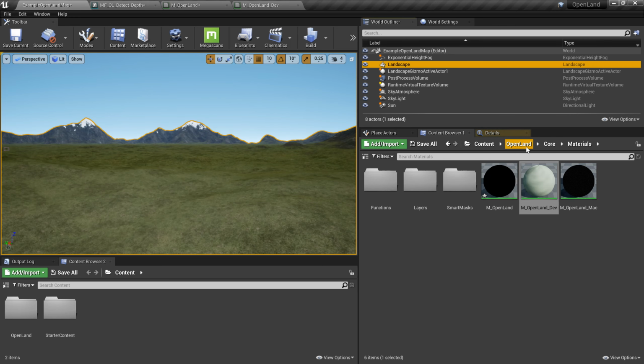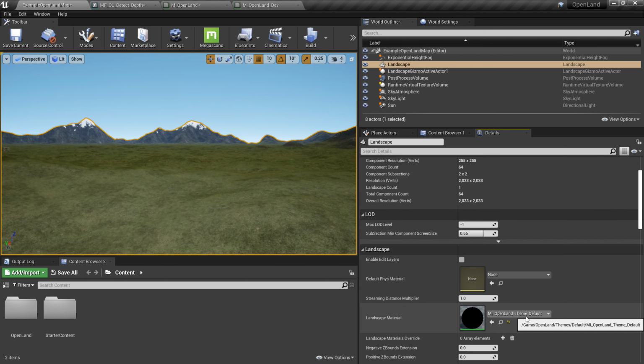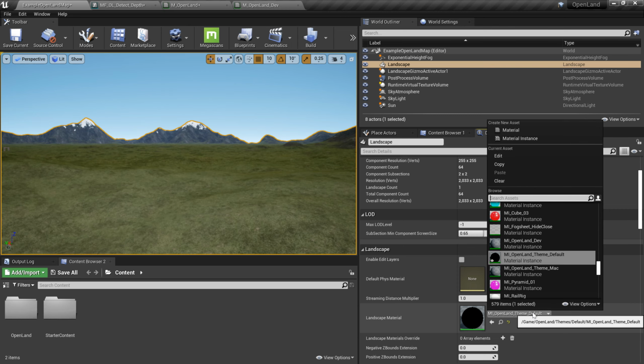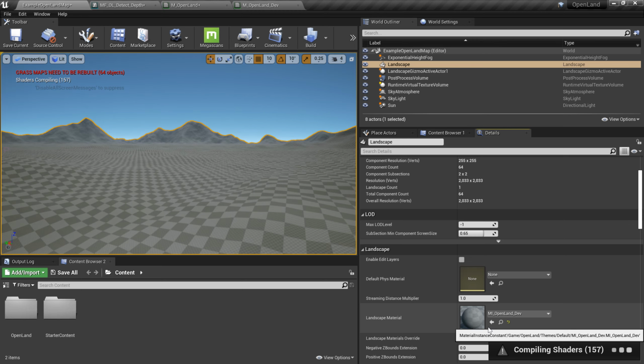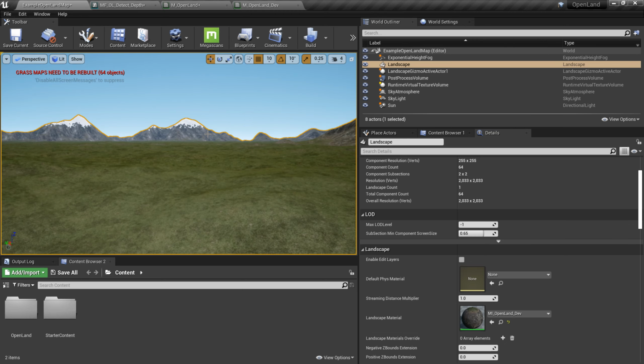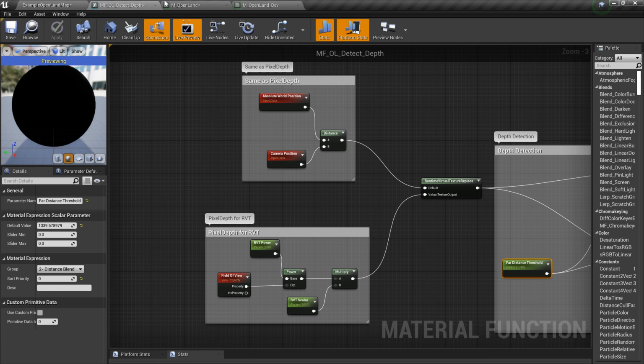So here's my landscape, and this is my default material instance based on the default material. And then I have this one, a material instance created using the development version. Now I'm going to make the exact same change I did earlier. I simply change this one, and then apply it. As you can see, it reduced down to something like 900 to 700, but this is not 2 times, right? Actually we can improve that, so let me show you how to do that.